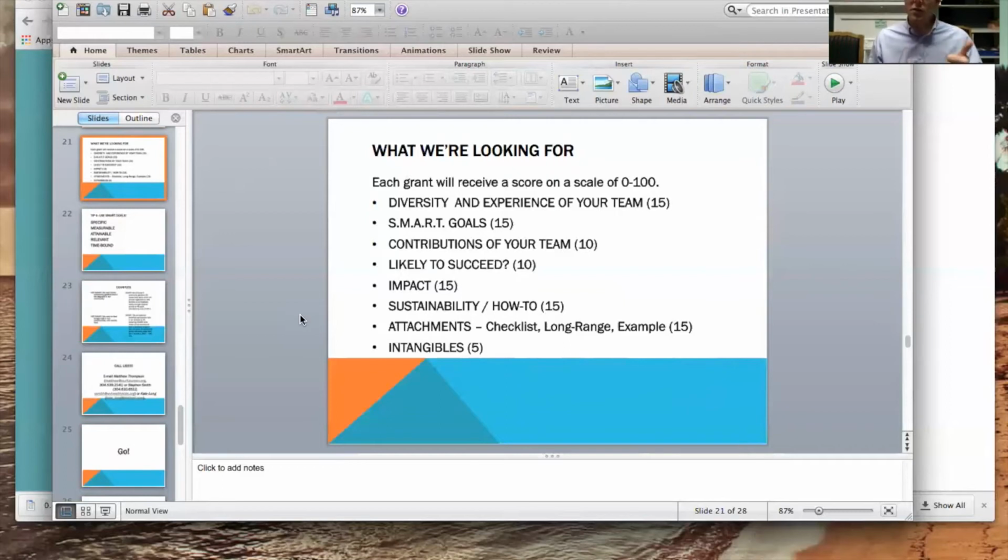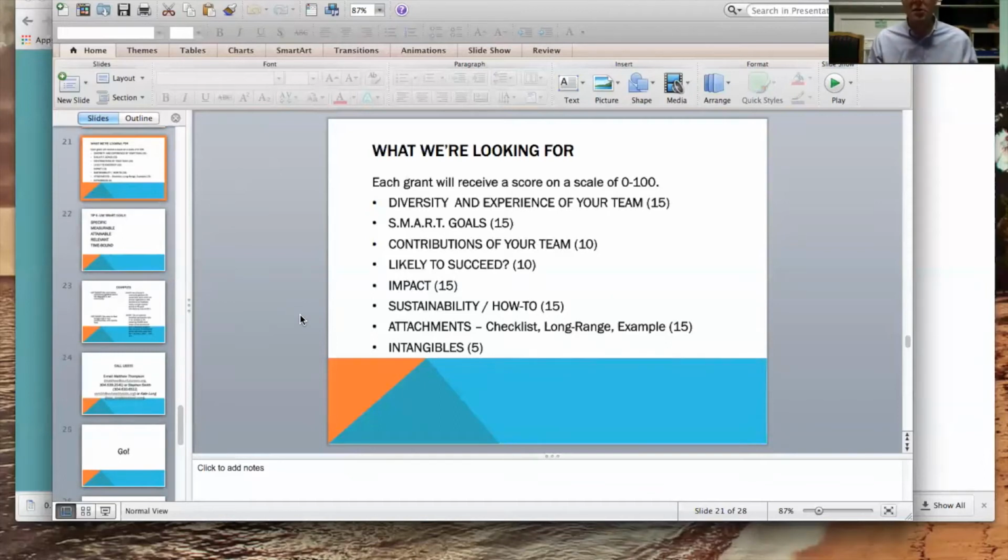We're going to look at the diversity, number one, the diversity and experience of your team. Again, these mini grants are not just about getting this cool project done. It's also about how you build teams that last, because we need teams that are going to do more than one year of work or one project. We're trying to turn around the whole state, right? So we want to see that your team has lots of people on it, and people from different walks of life, and people who have made things happen before. And maybe you've never worked together as a team before, but we want to see people on your team who have made things happen.